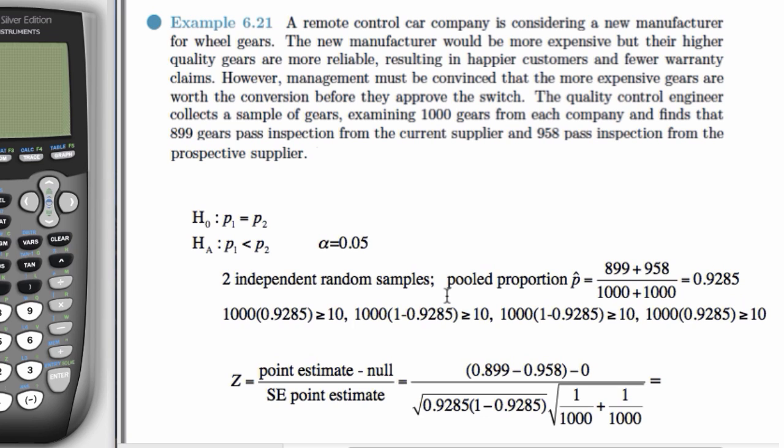And the reason for this is because we have a null claim that says that p1 equals p2. So, similarly to when we did the one-proportion z-test, and we had a hypothesized value for p, we used that hypothesized value in checking our conditions and in calculating the SE. So here, what we're going to do is use our best estimate for what this proportion that these two equal might be. And so, our best estimate for that is to combine our two sample proportions.